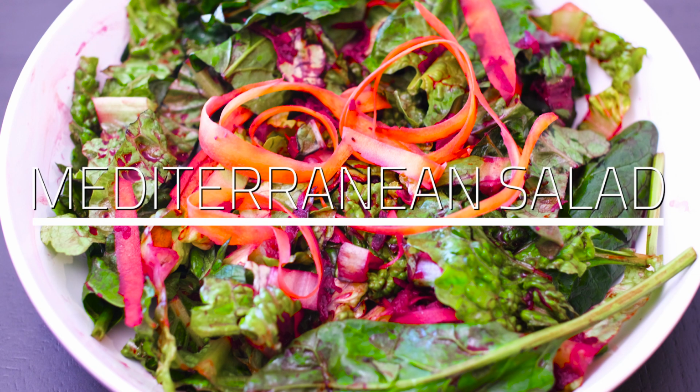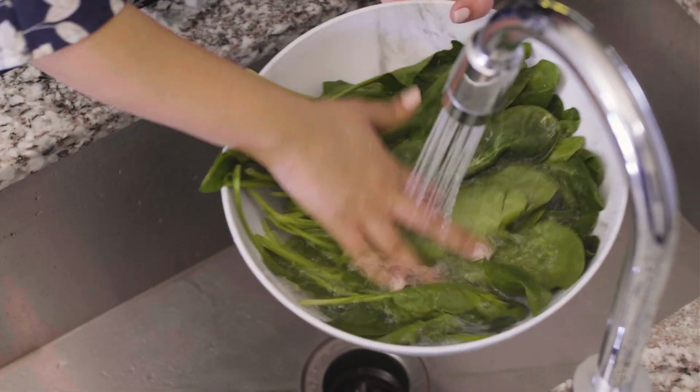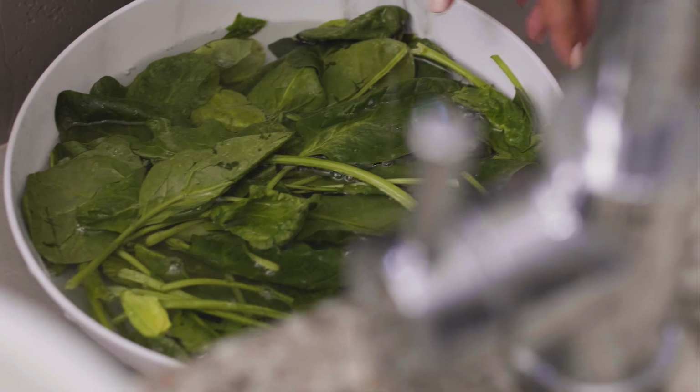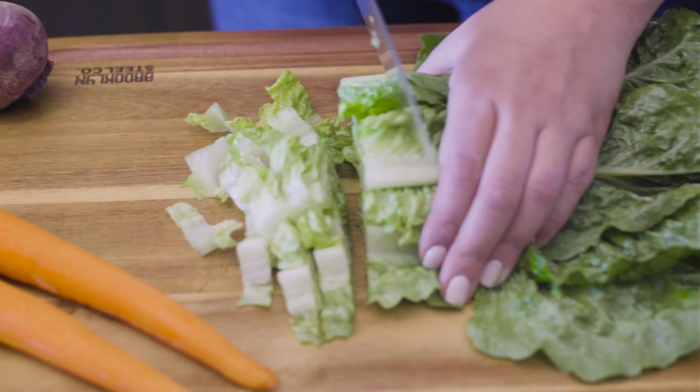Lastly, we're going to be making a refreshing Mediterranean salad packed with nutrients and antioxidants. A Mediterranean salad is what you make of it, as long as you wash each ingredient with love and care. First, we're going to chop up and peel the ingredients to prep.